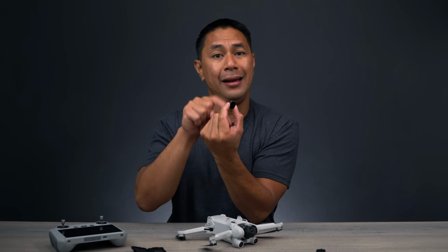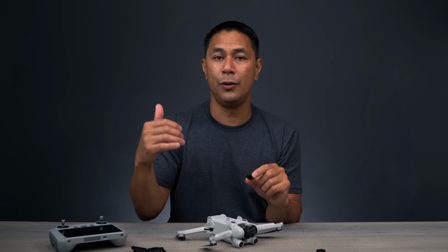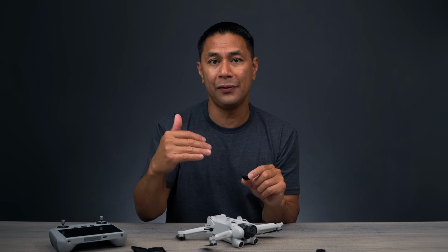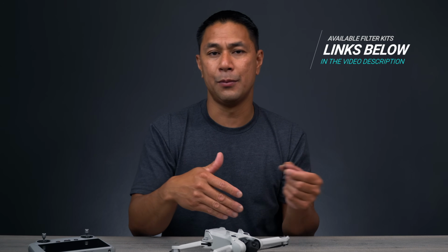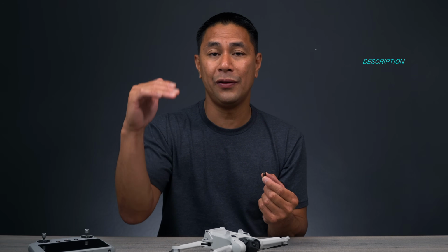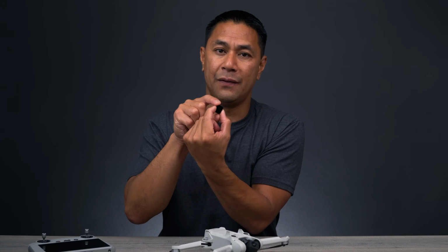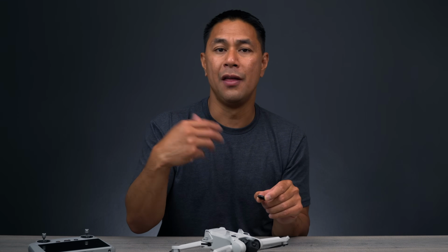And then you just grab whichever ND filter you want to use. Like I mentioned, some of the other kits have different strengths. What you want to do is test out which one works best in order to get the proper shutter speed. What I normally like to do is, if I'm shooting at 4K 30 and I want my shutter speed to be 1/60th, I will set it at 1/60th and then try different ND strengths to see which one gives me the proper exposure.